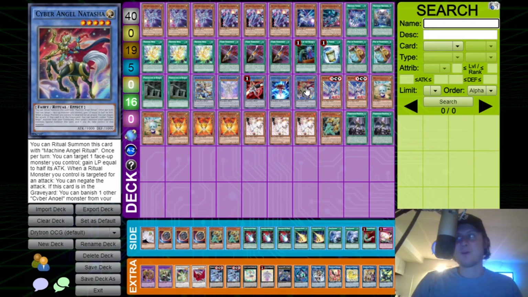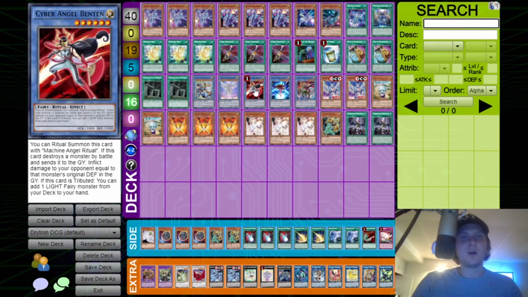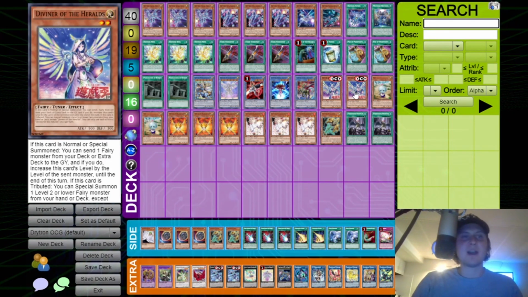And then, of course, we run 1 Natasha. Natasha is very important now more than ever because it just enables us to steal your whole board off of 2 cards. It's just pretty dumb. And then Diviner of the Heralds. This is the new card that's not out yet. It's just going to change everything.